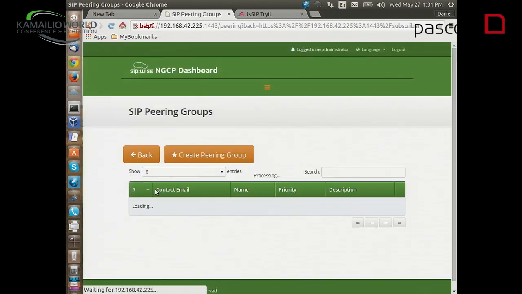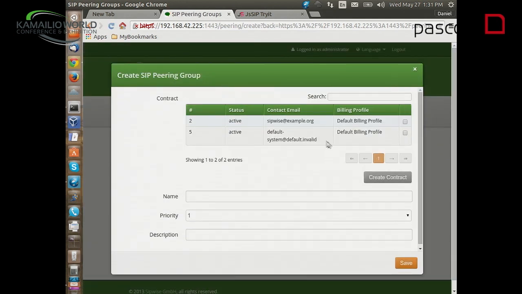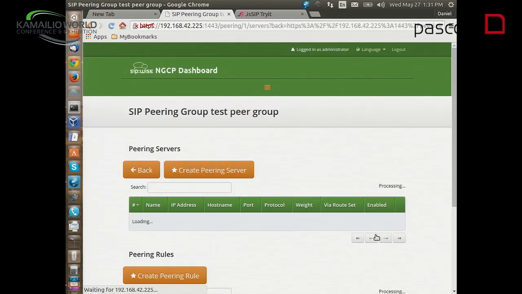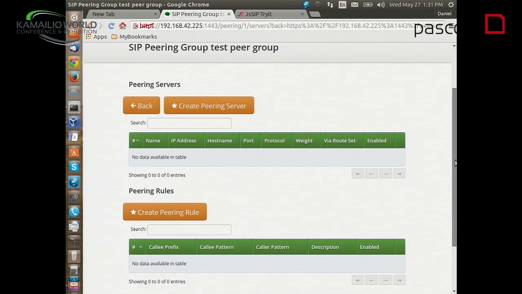We have peerings section. We can create a peering group. Inside the peering group, you can create and add your peering server.